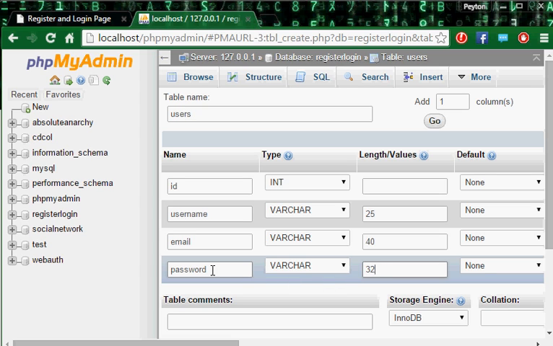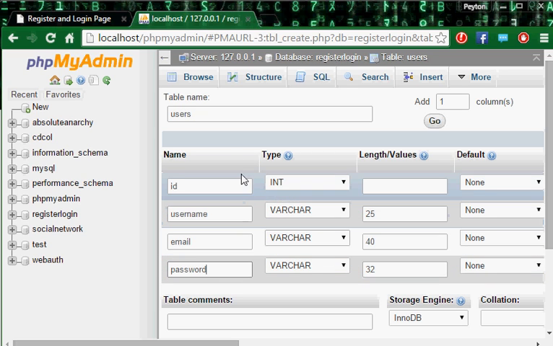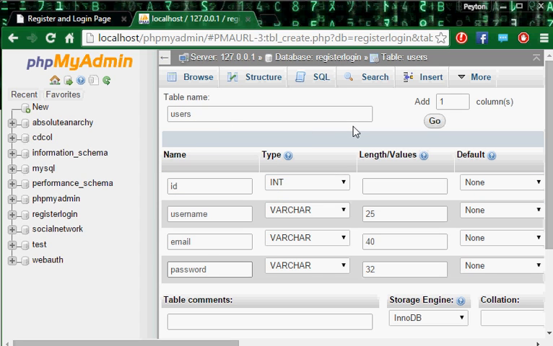will be 32 because we're going to use a type of encryption to encrypt their passwords for extra security in the database called MD5. And MD5 basically converts their password into 32 random letters and numbers.